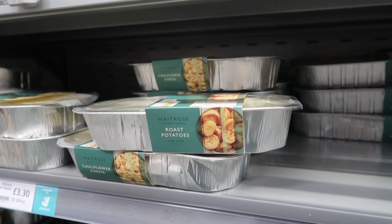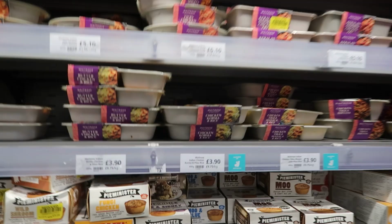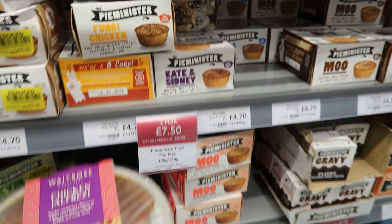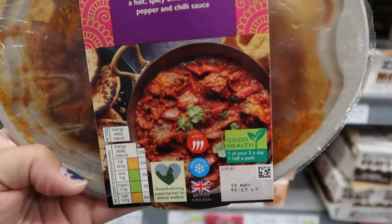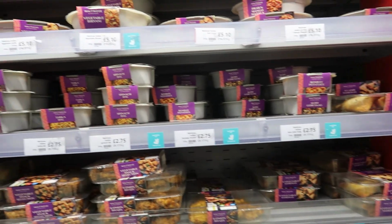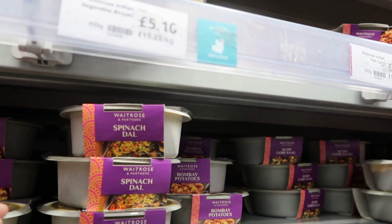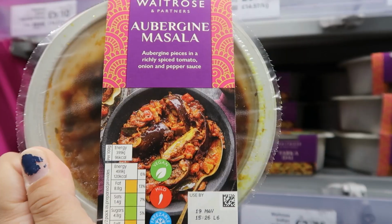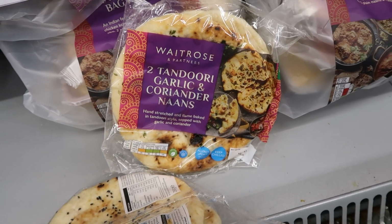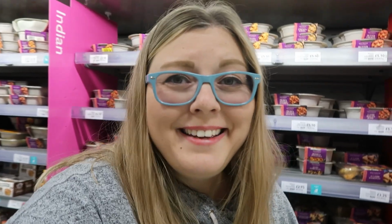Jeremy, we're having curry tonight. Roast potatoes? Sure. I think I'm gonna assemble an Indian food night, but I have to be careful because Jeremy does not like cilantro or coriander, as it's known here, and most of the dishes seem to have it in it. Okay, I've given up on the Indian food because every single thing that I've looked at, even when it doesn't show the coriander in the photos, it still will have it in the ingredients list. Some of these look really good though. In the US we have just garlic naan, but here all of the garlic naans are garlic and coriander. Sorry Jeremy, you don't get to have naan here. At least the garlic kind like you like.